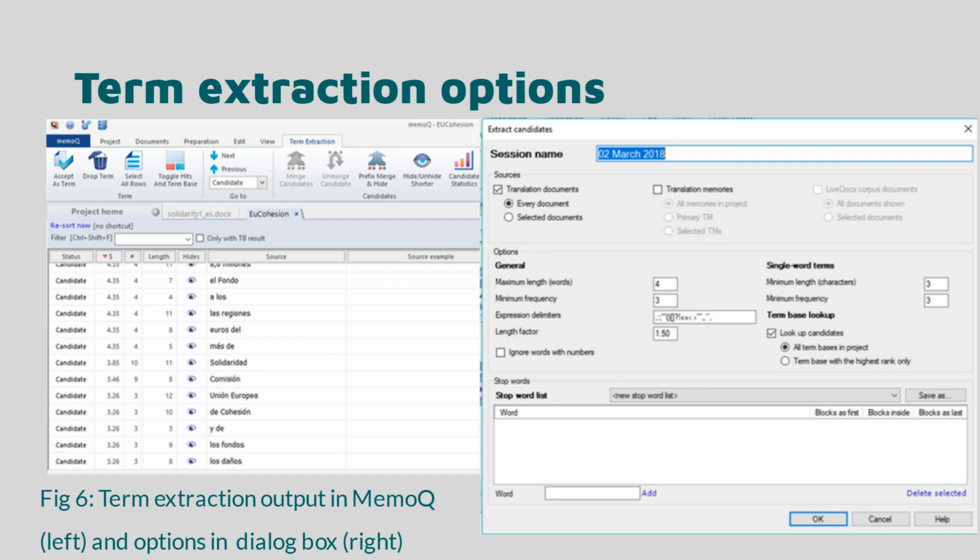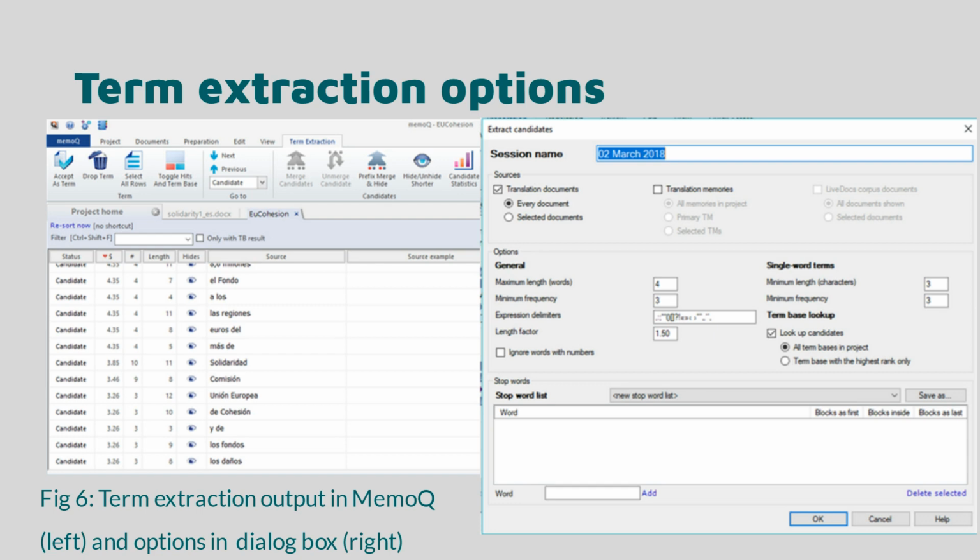Term extraction can be performed using linguistic and statistical approaches. With the linguistic approach, the software attempts to identify combinations of words that match particular part of speech patterns, such as an adjective plus a noun, or a noun plus another noun. However, such patterns may differ from one language to another. Therefore, the linguistic approach is used when working with monolingual term extraction, or when working with closely related languages. And for this reason, they are generally not integrated into translation memory systems.